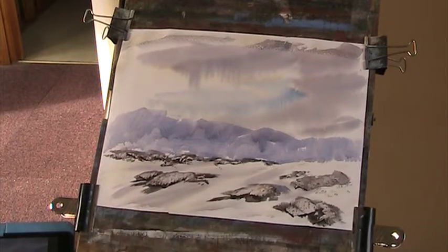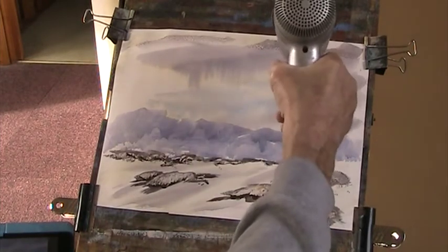I'm quite happy with that. Right, I'm going to give that a dry. I'm going to dry that out if I can, because it's looking a bit horrible.